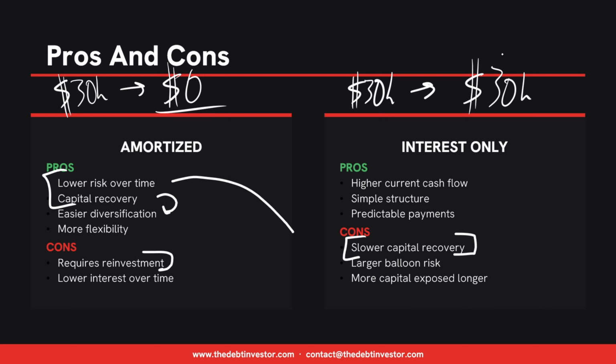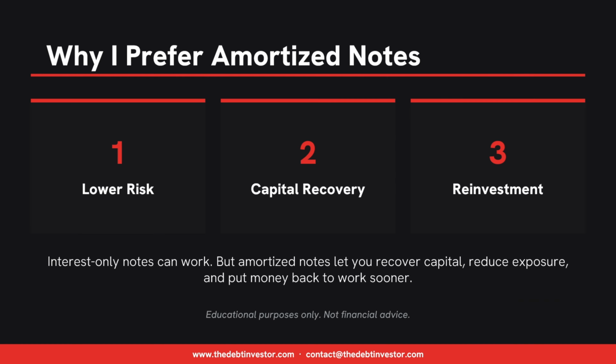And so this is also going to lead to a larger balloon risk, once again, because these are on projects like new construction and rehabs where you have to wait on a liquidity event. And all that means is that you are waiting on the borrower to either refinance you out or sell the property in order to get your money back. And if they don't, then you're stuck hoping that they have enough in reserves to make the payment. And so that's going to result in your capital being exposed longer.